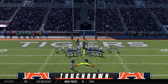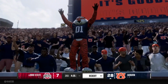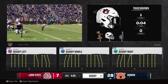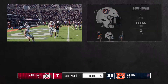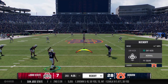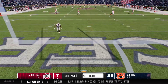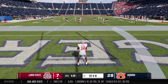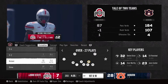The offense did exactly what it needed to do, getting the ball in field position like that. It's that killer mentality. You step on their throat, you keep your foot down. When you get opportunities like that, they are golden chances to put touchdowns on the board. The offense took care of business. Lining up to cover the kick after that touchdown drive. And they thought about a return, then thought better of it. They'll bring it out to the 25.